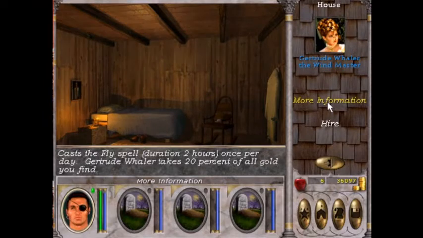Obviously, I've gone over why the fly spell is really good. Basically, flying over mountains and making the game a lot faster, avoiding powerful enemies outdoors. If you don't have any air magic in your party, Windmaster is really good. And you can get fly at the start of the game by getting a Windmaster NPC.